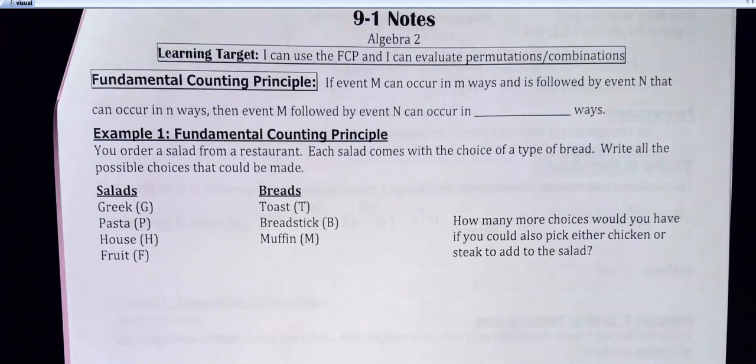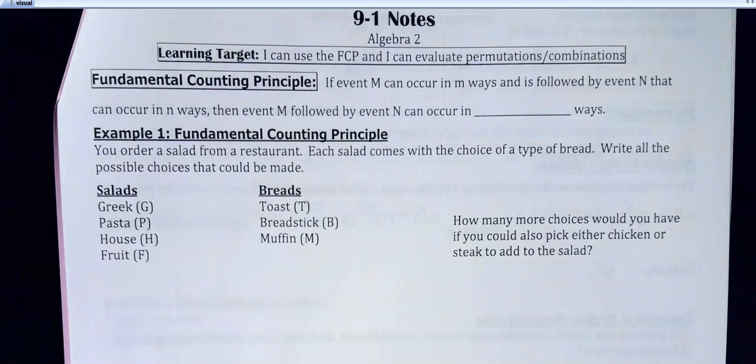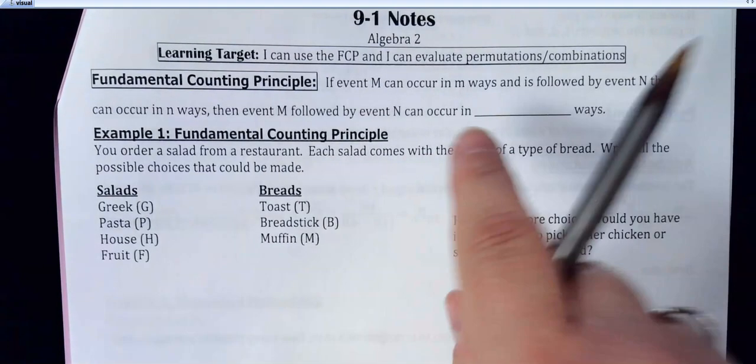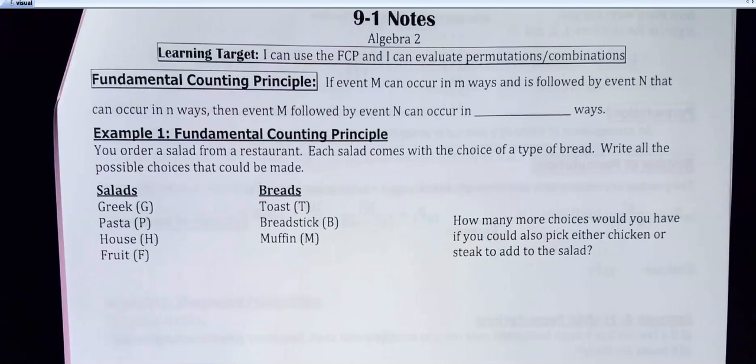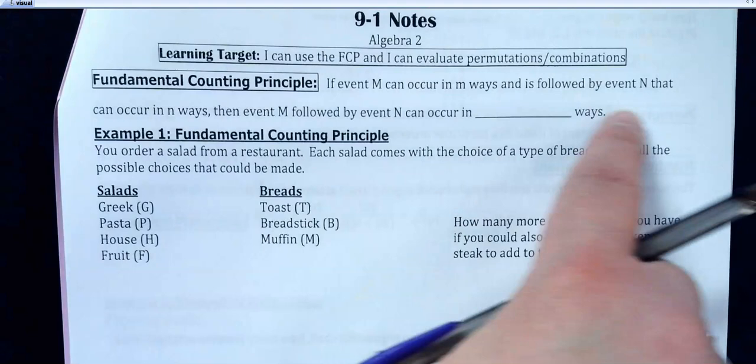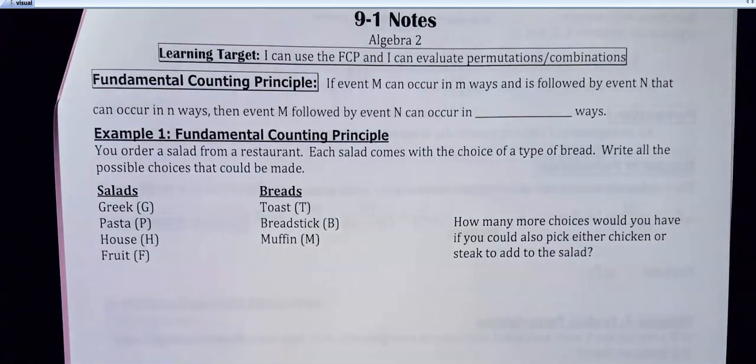Okay, so first things first, the fundamental counting principle, also sometimes called the multiplication counting principle, because you're going to multiply. It says if you have an event M, so something is going to happen, and there's M different things that could happen in that event. So, if I want to pick out of 5 colors, there would be 5 ways I could do that. And followed by a second event, let's say I wanted to pick 5 different flowers. Then I would have 5 choices for that.